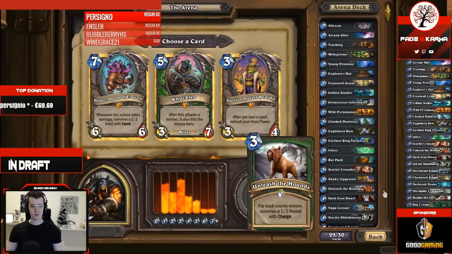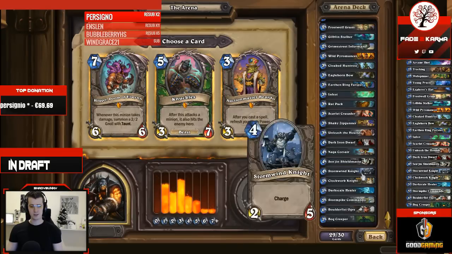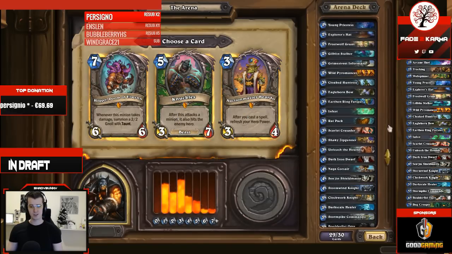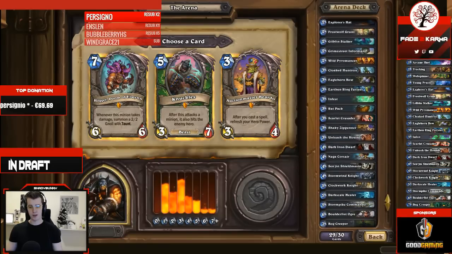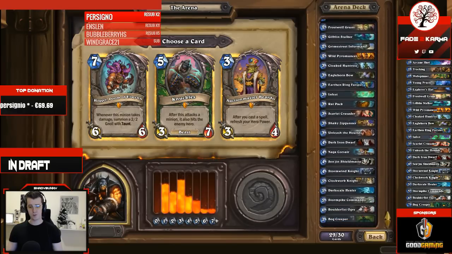Probably Knuckles. Hogger is definitely not out of the question. So the reason why I say probably Knuckles is that it's an above average, I would say, curve play, because you get to punch 3 face, which is really big. No matter what style of hunter you're playing, being able to punch 3 face is pretty cool. I have a lot of 3-drops, so I'm not in trouble for my turn 5 at all. We can play a 3 and a 2 or a 3 and a hero power for turn 5.